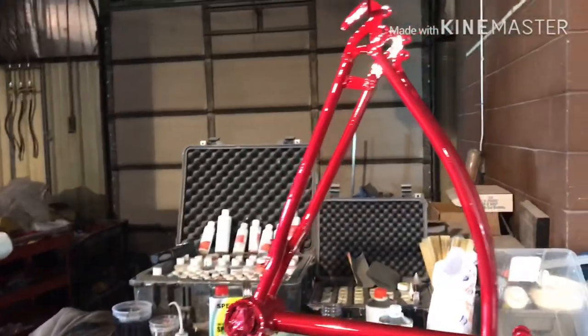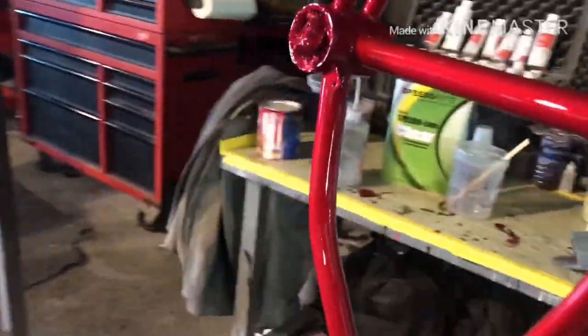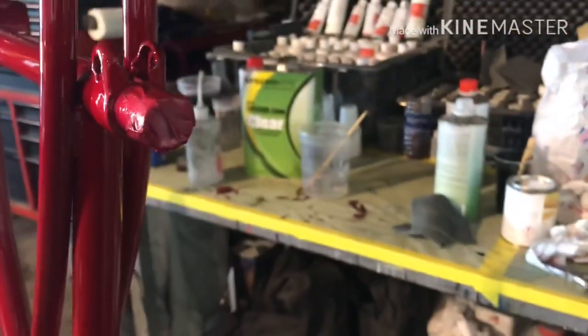Alright, guys. I have the bike right here. I'm about to show you guys the final color that I chose. So, there it is. Candy apple red. So, all I gotta do now is just take the tape off, set it down, and then we can start putting it back together.